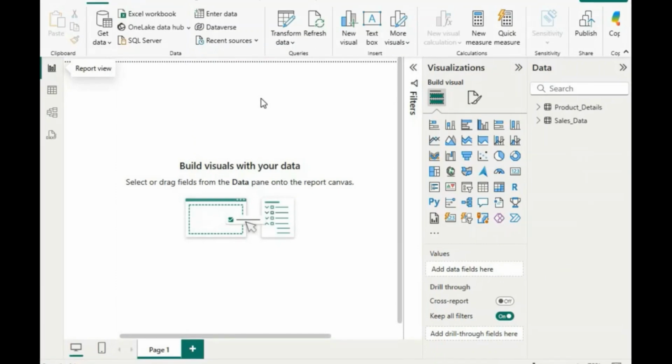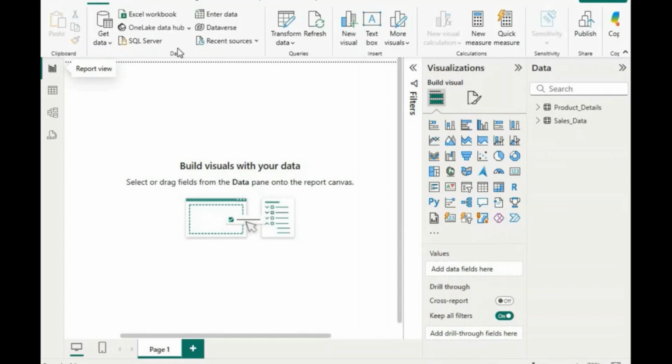There are certain parameters which you consider when you are building a dashboard or doing data analysis using Power BI. Number one, you look at whether you are to remove or add columns, or split or merge columns together. You are going to check the data type, check for duplicate values, and also check for null values. So in this chapter, we are going to transform this data, all right?